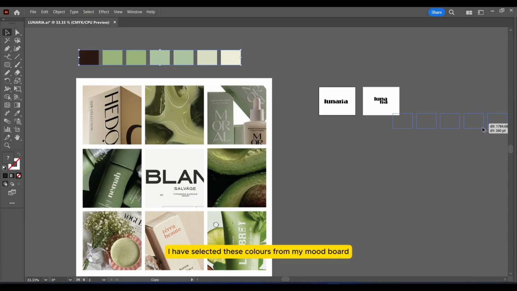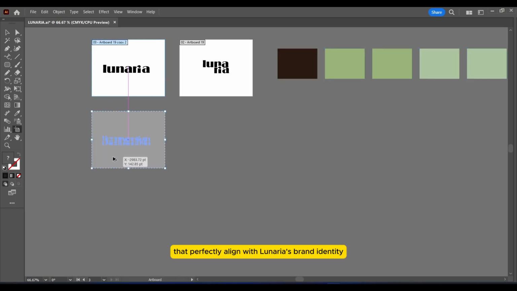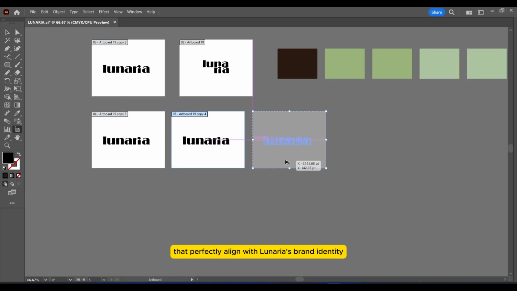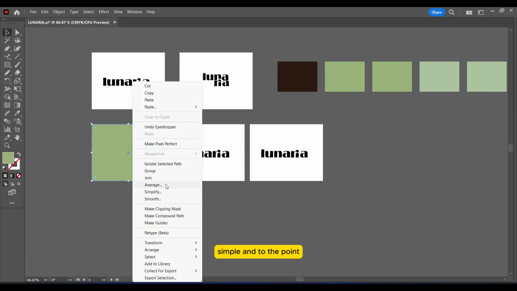Now I have selected these colors directly from my mood board that perfectly align with Lunaria's brand identity, and it will help me create a cohesive look, simple and to the point.